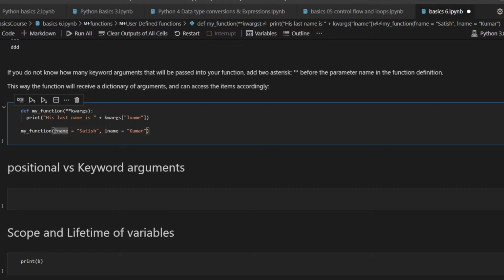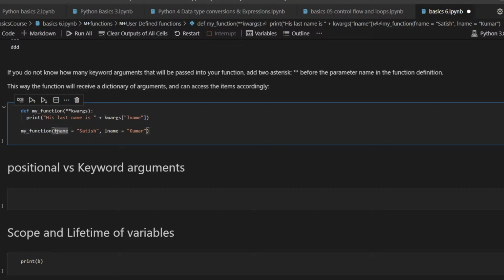So for example, here in this function, we are writing my function, and we're defining it such that we have keyword arguments. That is, I'm using double asterisks. What Python would do is it wouldn't take the input as a tuple. It will take the input that we give here as a dictionary. That would mean there's a keyword f name, first name, which is this one, keyword l name, and then it will be this one. So it will pass in those values as a dictionary.